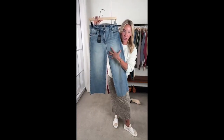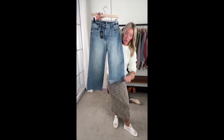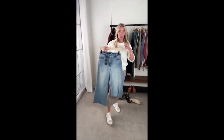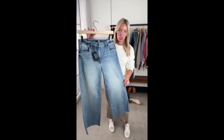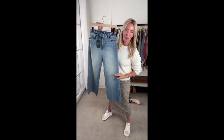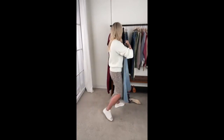It does not squeeze your leg and flare out. It is a straight all the way through. And with that raw hem, you can adjust it to more of a crop length if you're petite. If you are taller, it's already gonna be cropped on you. And I love this medium blue wash. It just gives it character and spirit and feeling. And P.S., it's also an amazing price, under 100 bucks. Can't be beat. So if you're gonna start, get that one wide leg that you need for fall as you transition, this guy to me is perfection.